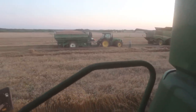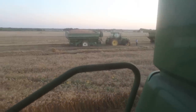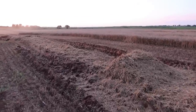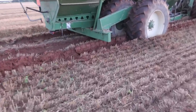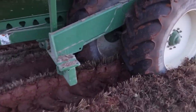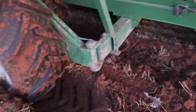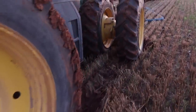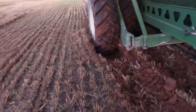There's Cody. Yeah, he's frame deep on the grain cart. The tractor doesn't look that stuck though. It's just the grain cart that's sunk. So here's Mom's. Wow. Here's a grain cart. Also, wow. Yep. Cody, your berries are good. See, the tractor really isn't that stuck. But, man, that grain cart though, wow.